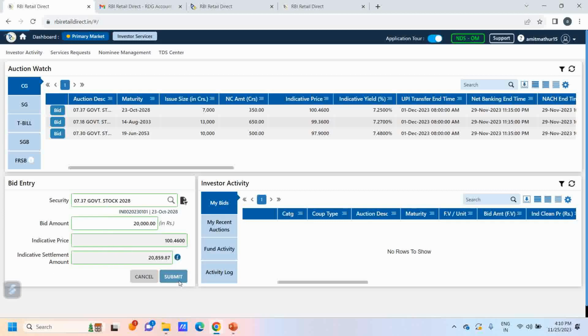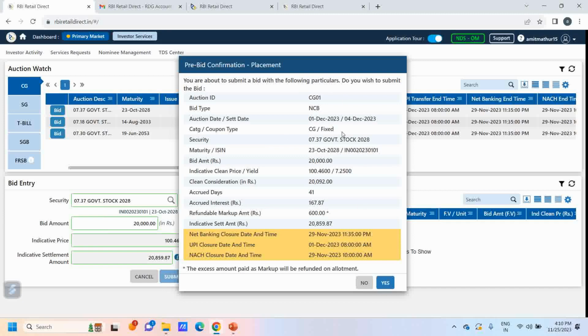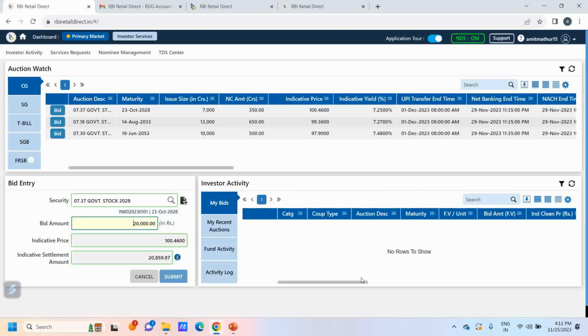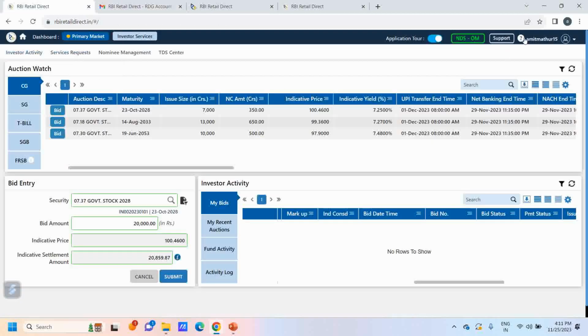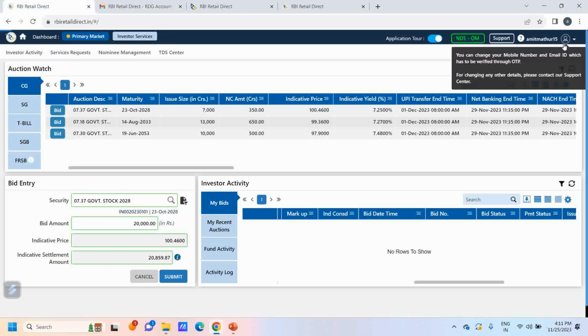It will ask you how you want to invest. This will give you all the details that you have entered here, and all the details of this particular bond, the maturity date, the amount you are investing, and the amount that you have to actually invest, including some taxes. Once you click on yes, it will redirect you to the account using which you can do an online transfer or internet banking transfer. Once you do that, your account will be created, and that particular bond will be issued to your account, and you will get all the details on your email. And here also you can see under your account what all investment you have done.